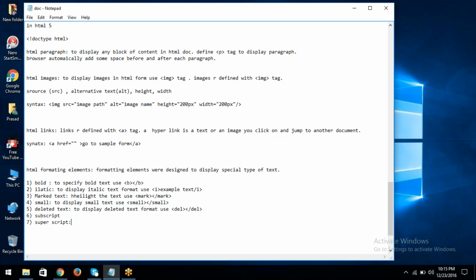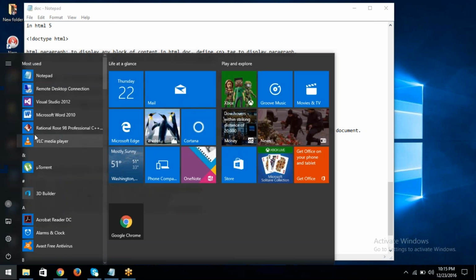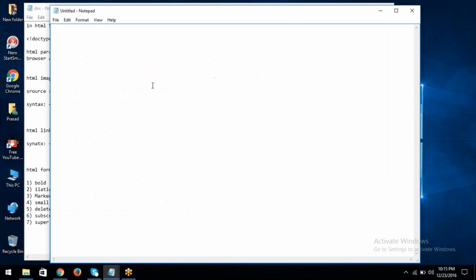Okay, so I will show the examples for all of this. So open Notepad and write our HTML elements. So first element is doctype HTML, and after that the HTML tag.